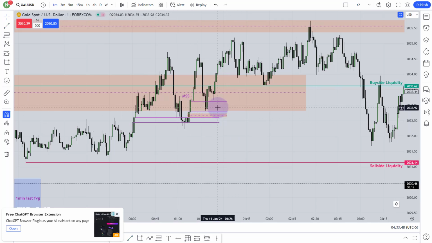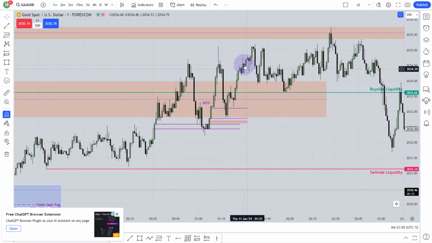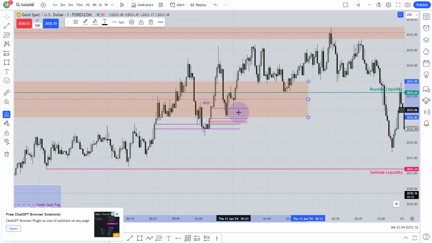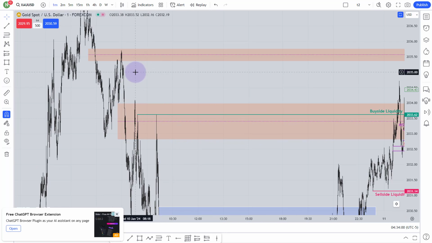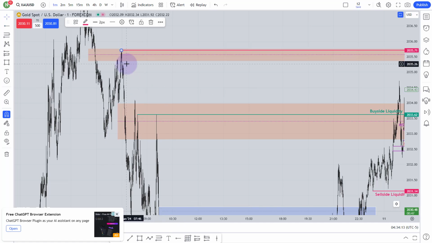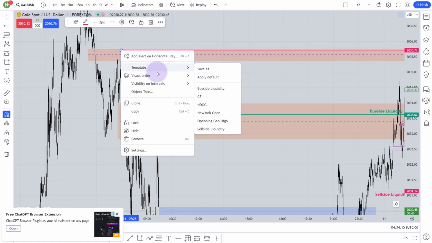Why am I willing to take my buy? The reason is this last 15-minute fair value gap failed to hold the price. That means the market is going to take the high. Now, above this 15-minute fair value gap there is a high, but that is too close to that fair value gap, so I'm not willing to take that on. I would love to mark that high. The market is actually going to take that high. It has to take that on.